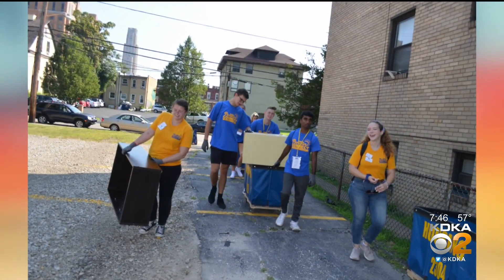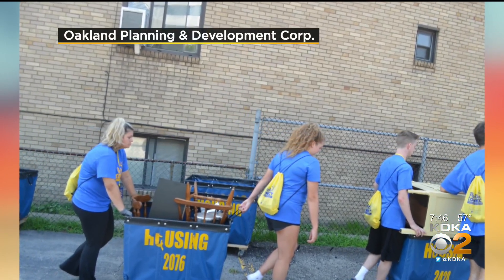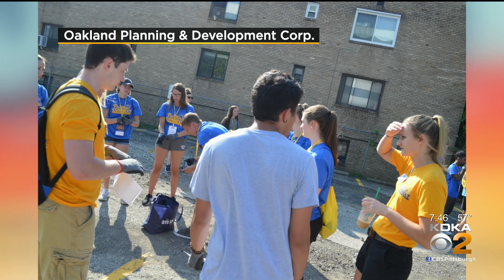What types of donations are you looking for? We're looking for durable and usable but unwanted items, so it can really be pretty much anything. We won't accept upholstered furniture, so please don't bring us your mattress or your sofa. But we will take pretty much anything else that is non-perishable and still useful. And this year for the first time, the University of Pittsburgh is partnering with us to help collect unwanted electronics, which is really exciting because that's been a difficult thing for us to manage in the past, so we're really grateful for that.